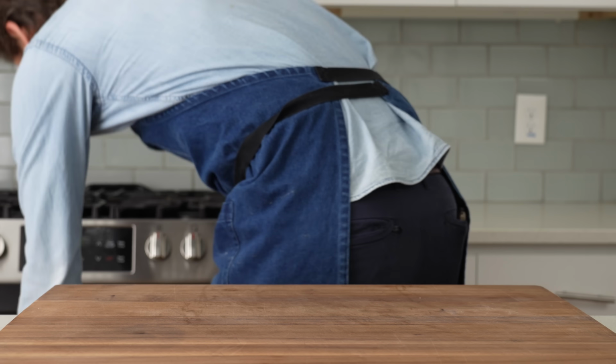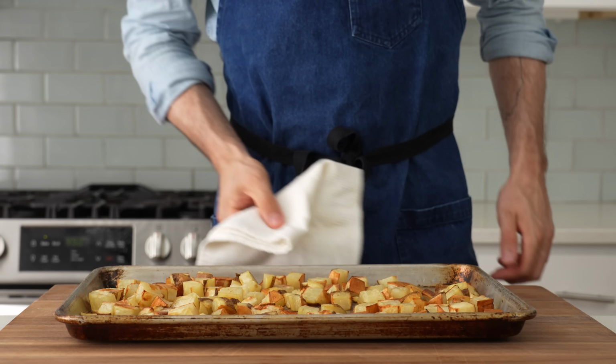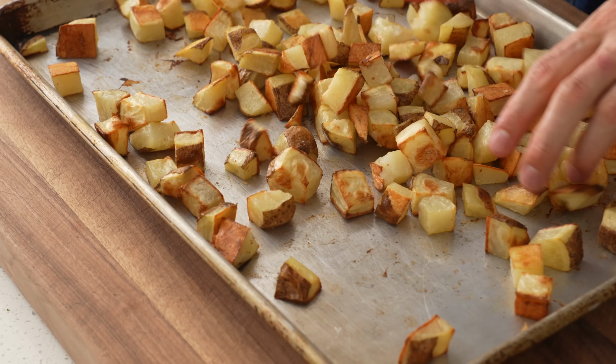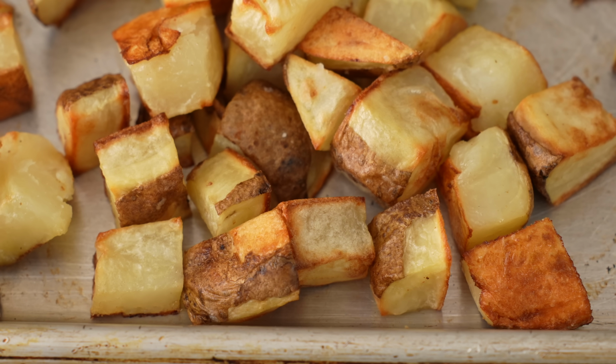35 minutes later, I'm gonna pull these out so that we can take a look. I'll mention that I came back once while roasting and flipped them so that I could get some additional potato surface hitting this hot pan. These russets cooked up good though, you guys. They got a touch of crispness on the edges and they're creamy throughout.